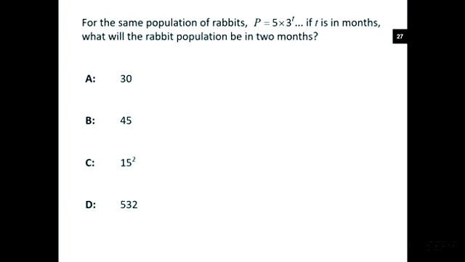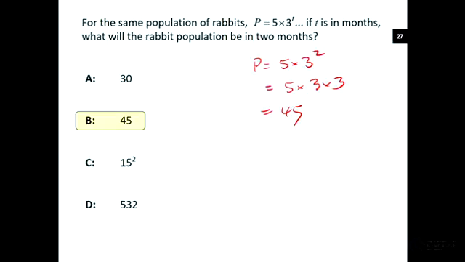For the same one again, what will the rabbit population be in 2 months? There's no trap to it. T is in months. All that's saying is what happens if t is 2? I mean, I could do it manually. If it keeps tripling every month, starts at 5, it'll triple to 15, and then 15 will triple to 45. Or just formula. 5 by 3 to the 2, which is exactly the same thing, because that means just 5 by 3 by 3. It triples to 15, and then it goes to 45. Okay, great. The formula is useful.